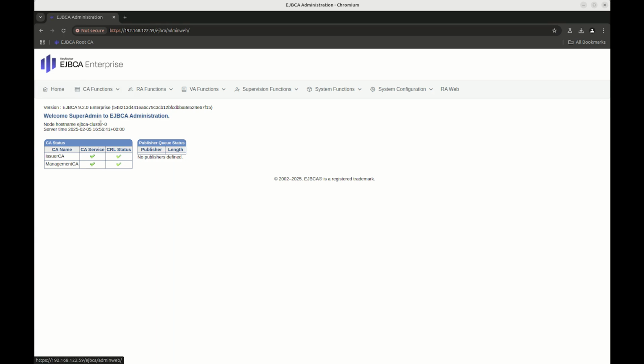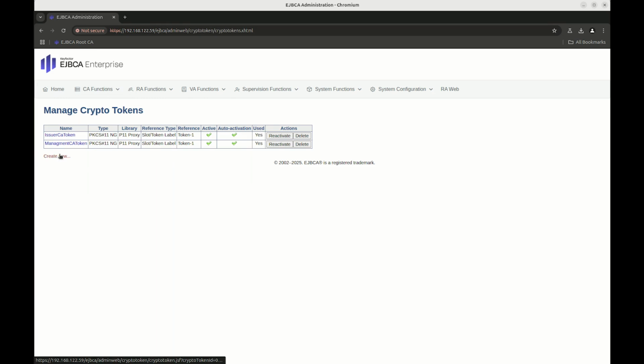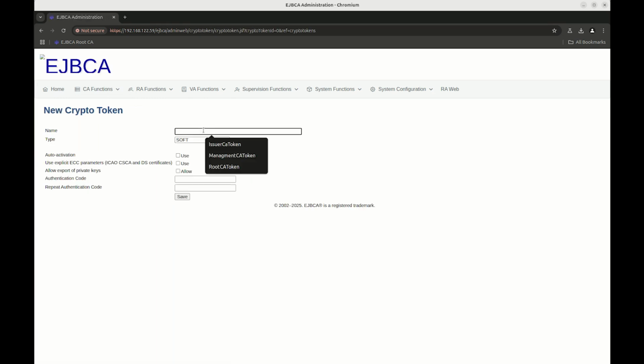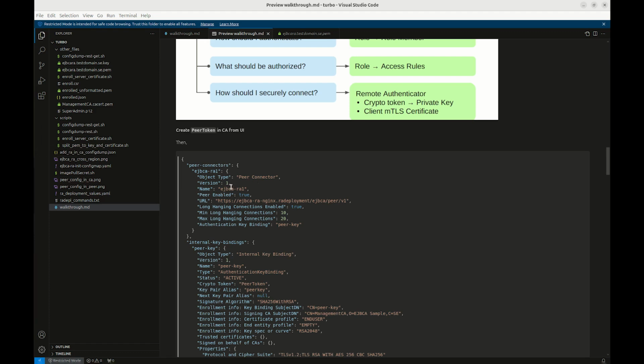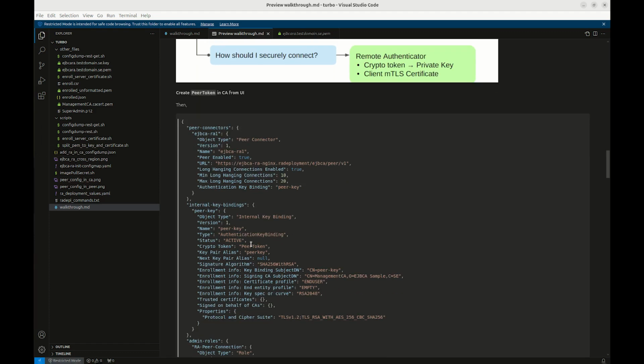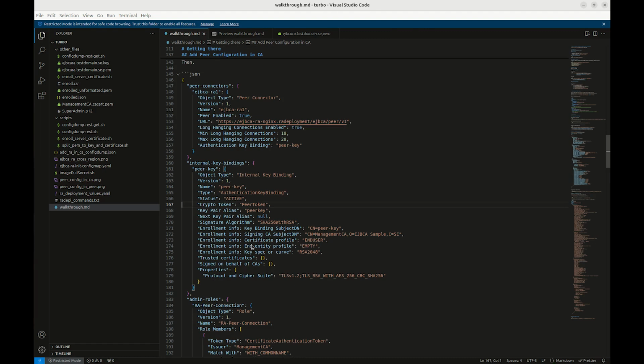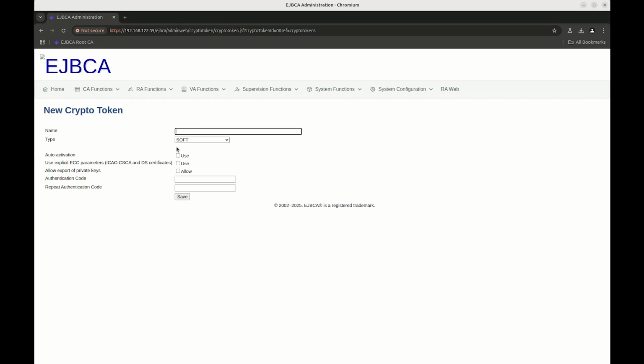So we come over here in the CA, we go to crypto tokens and into create new, and we create a crypto token with that same name what we expect. So that is peer token. Please note you can create a soft crypto token, or again you can use a PKCS11 NG HSM based token.